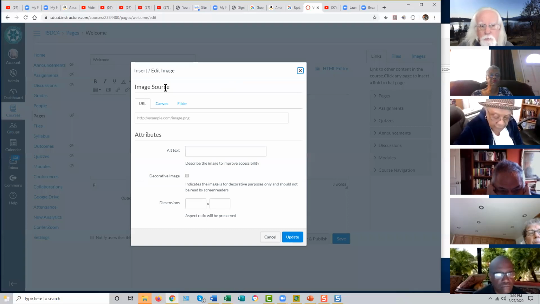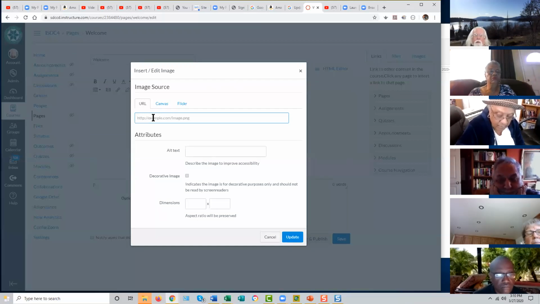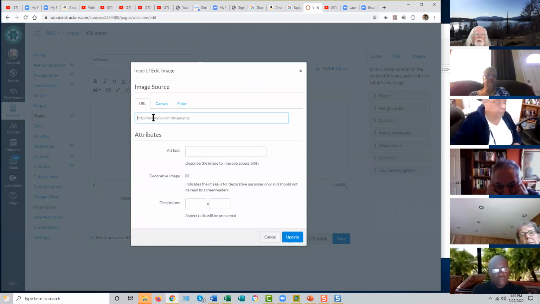And I'm asked by Canvas to tell it where that image is and how to get it. If I found an image online somewhere that I wanted to use, and I could get the actual web address of that image, I could just link dynamically to that. But that's a little risky.